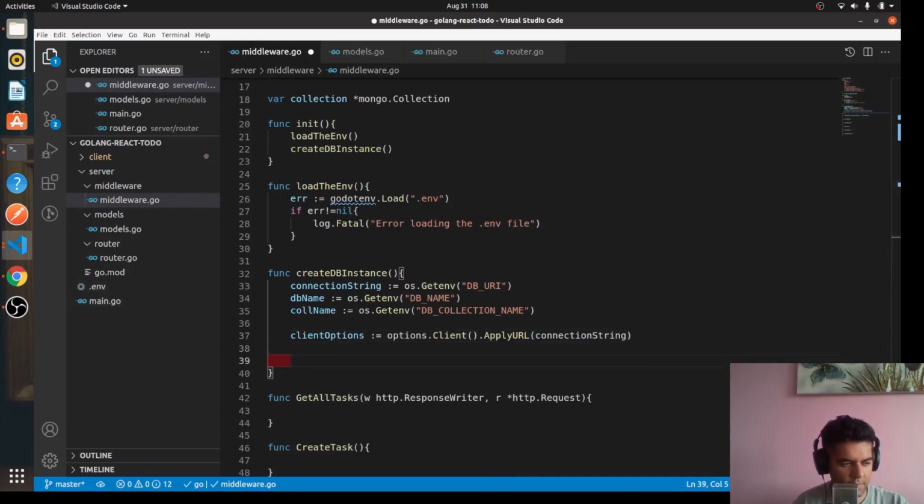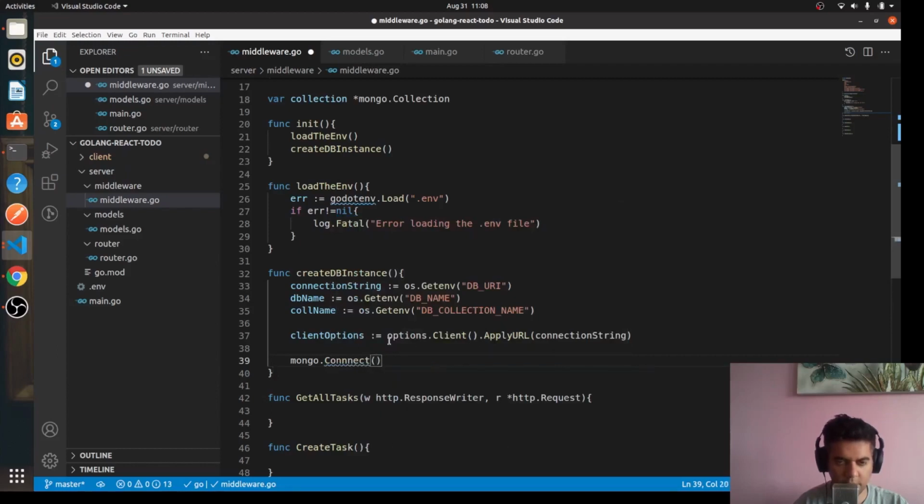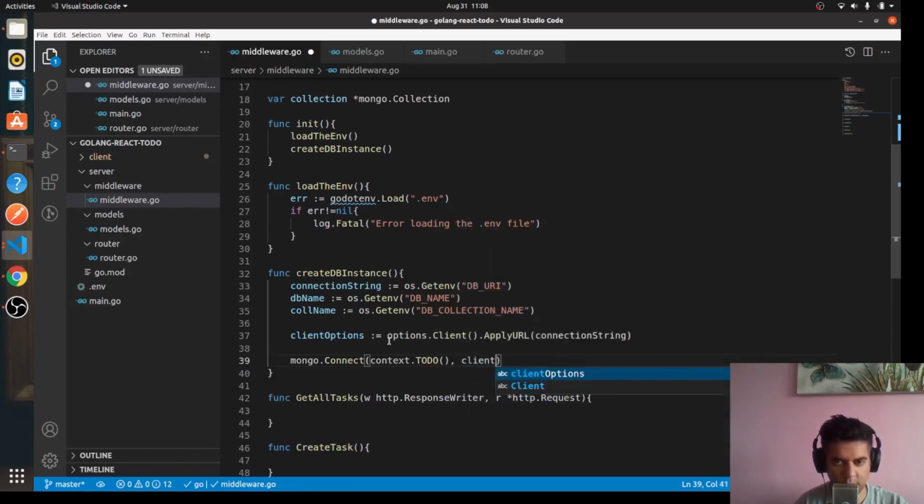And then we'll use our mongo.Connect function to connect to the database. So we'll say mongo.Connect. Sorry, there's no triple N, it's double N. So context.TODO, comma, client options.